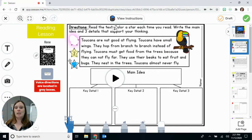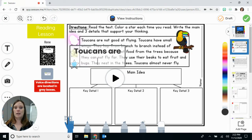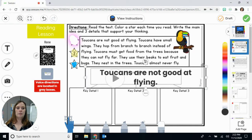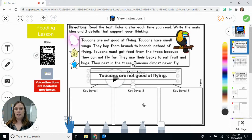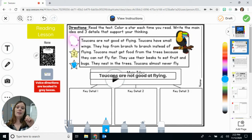You can also do the worksheet on Seesaw. You might want to check with your teacher to make sure this is okay — some of them might want the kids writing. It gives you a text box and it's not going to be in the right spot at the beginning at all. So I'm going to type my main idea: Toucans are not good at flying. Once you do that, you can move it wherever you want and make it longer. You could use the typing tool. If you have a stylus and a large laptop or a computer touchscreen, the kids can write the key details. Or again, they can just write on the worksheet, and I'll talk more about submitting a picture in a little bit.